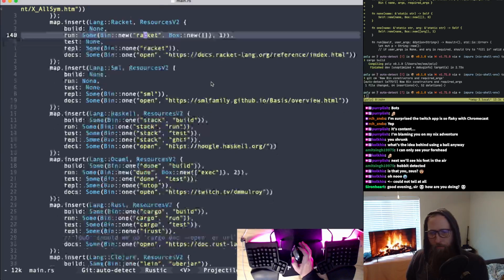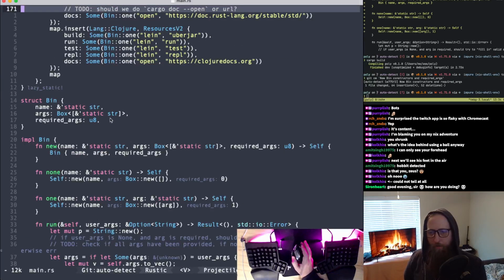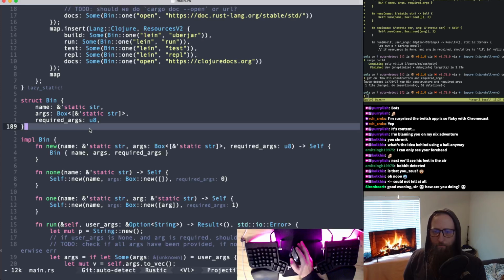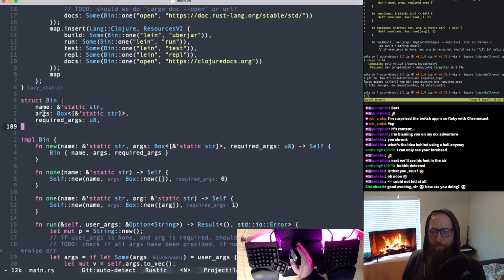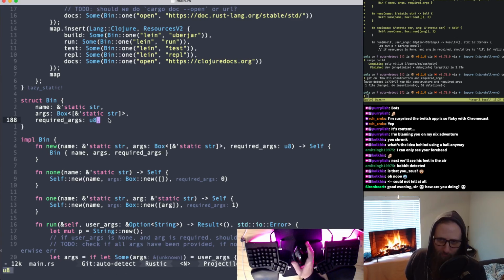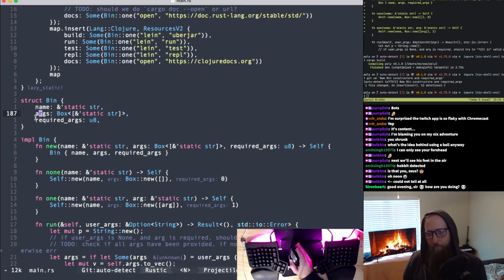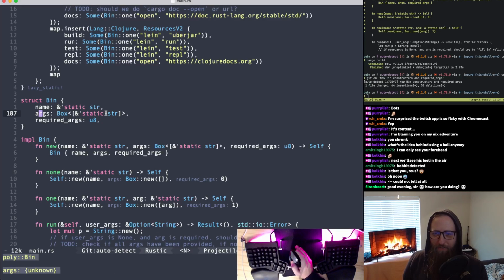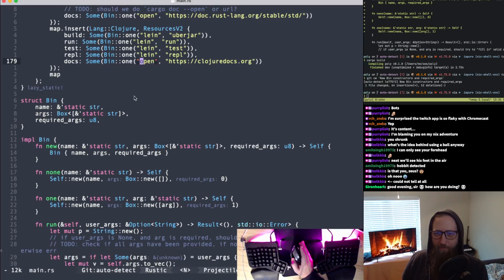The concept of required args is probably a little bit confusing in some way. The only thing that's confusing about it is that a lot of times if you said required args, you might mean user-provided args, right? But in this case, I just mean args to the main bin command.